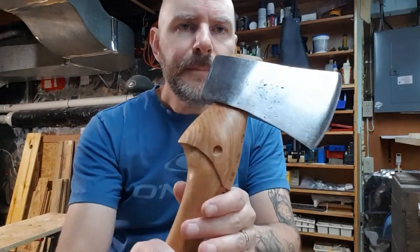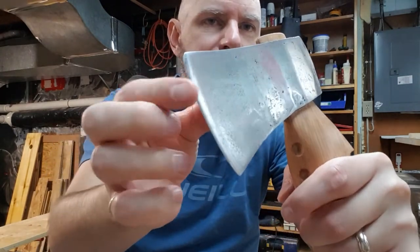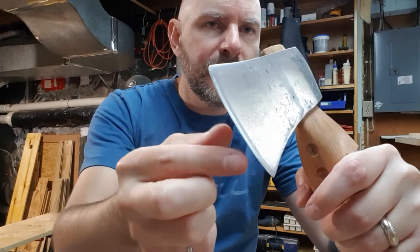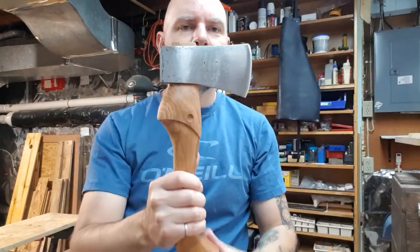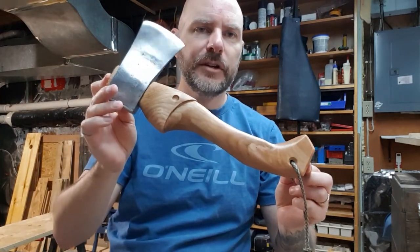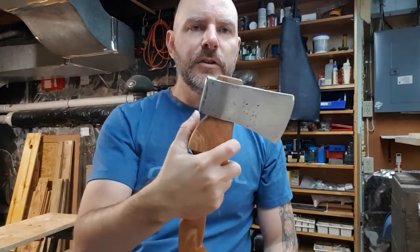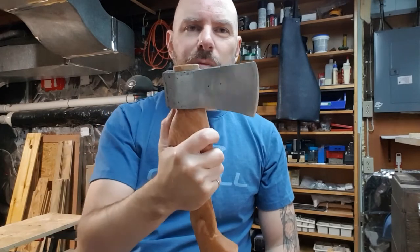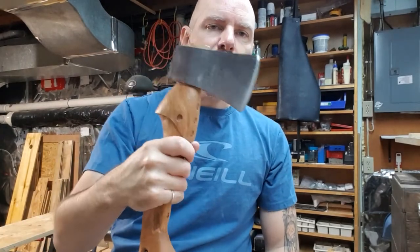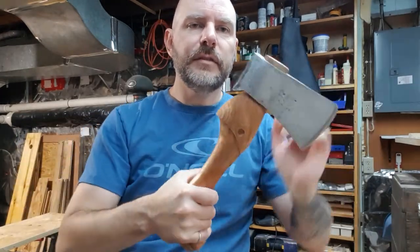So cleaned it all up, made it nice and sharp. I don't know if you can hear. Certainly sharper than it was. Made a little bit better profile. There, that might be a better shot for you. Nice comfortable handle right there under there. Good control, taking off the bark. That's what I mostly use it for, taking off bark and stripping down small stuff on my walking sticks. Nice curvature at the end if you need a little bit of power.